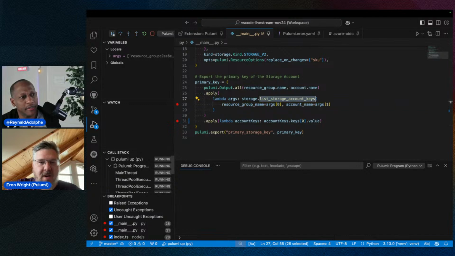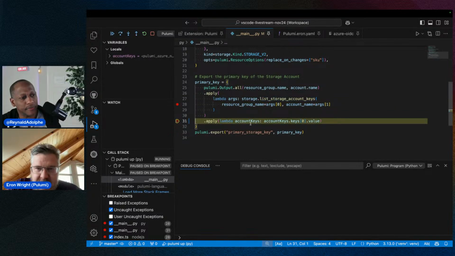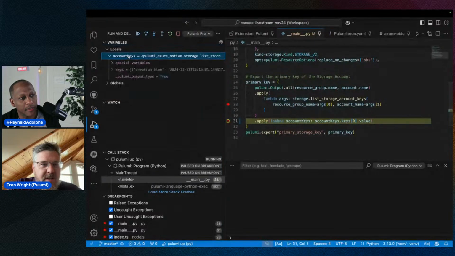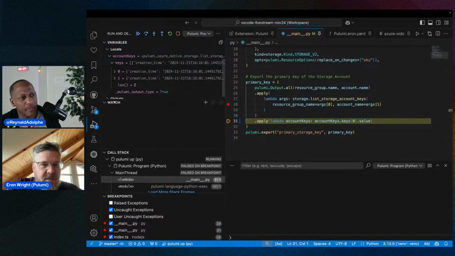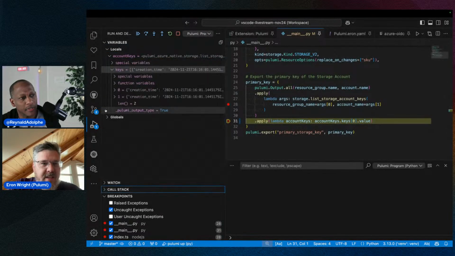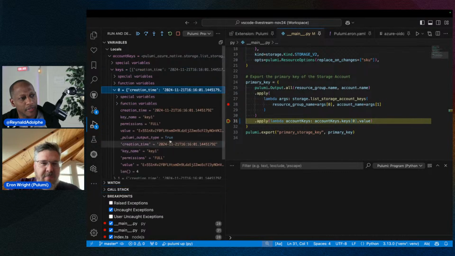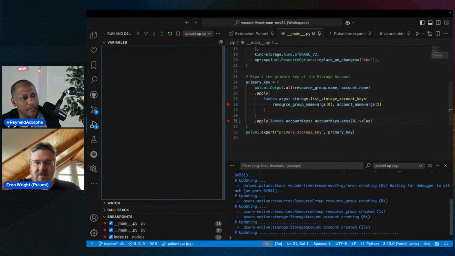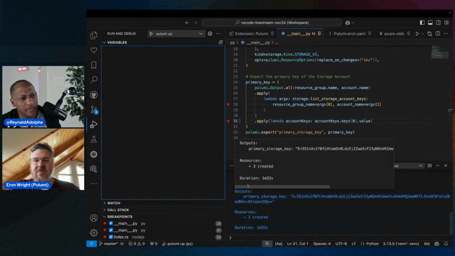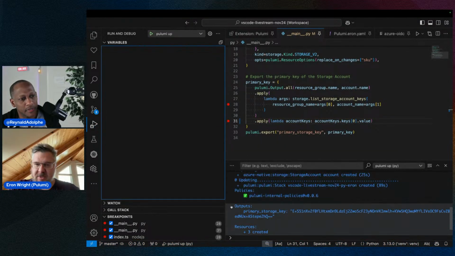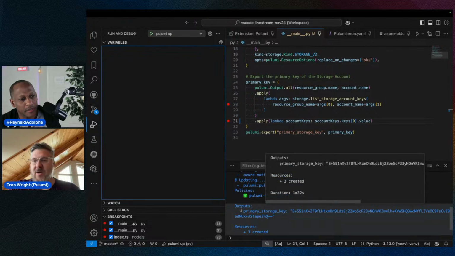As we run, we will hit this Lambda, and we can see here on the left one of these variables. So here we're debugging this program, and we're seeing the key that was allocated. And then let's let that thing run to completion, and we'll see that the program has produced some of these outputs and has provisioned that infrastructure. Okay.